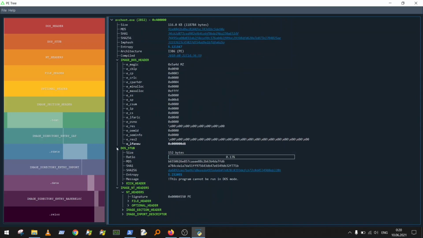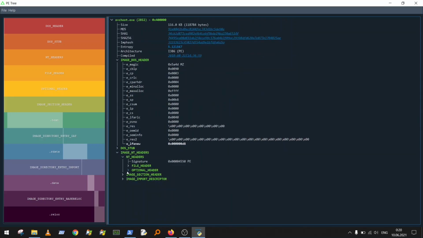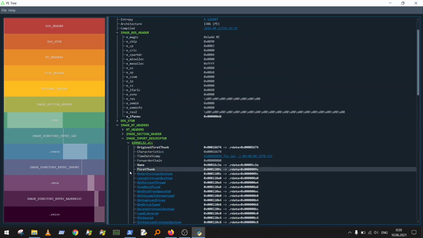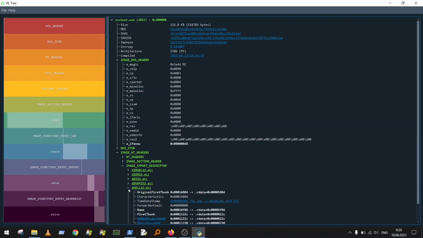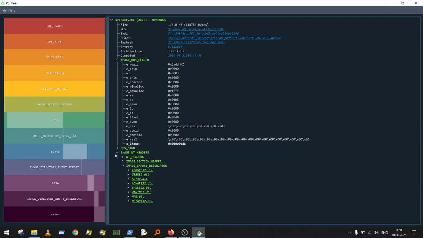But what is important here, if you check the NT headers and import descriptor, you can see here that the imports are already rebuilt with this nice PE3 tool. Very nice, simple and fast.